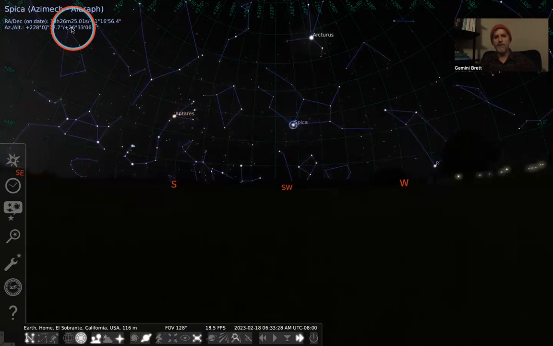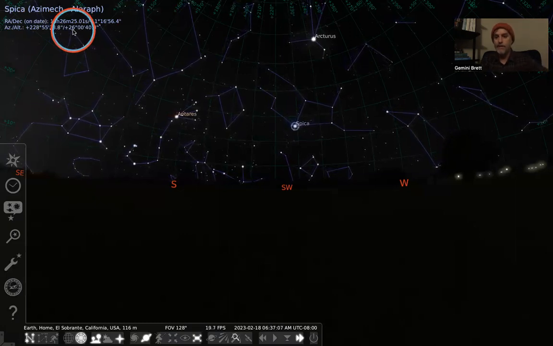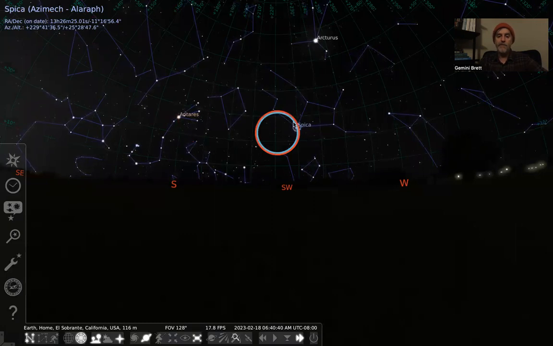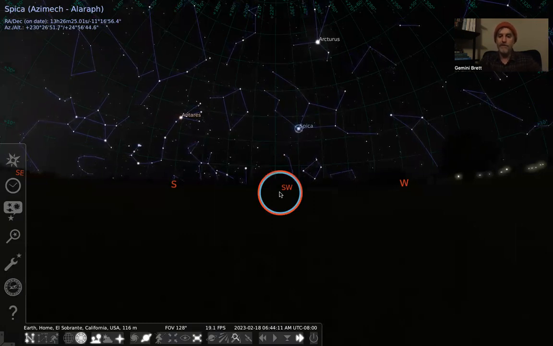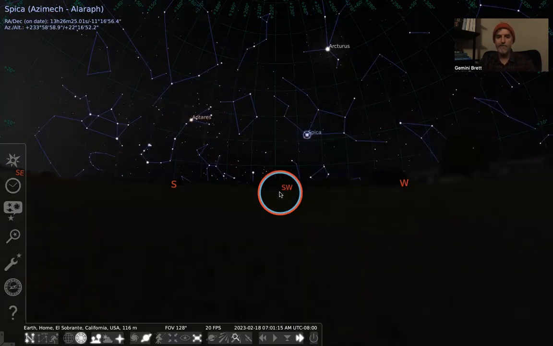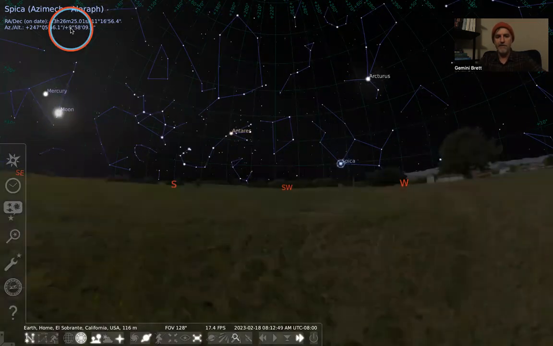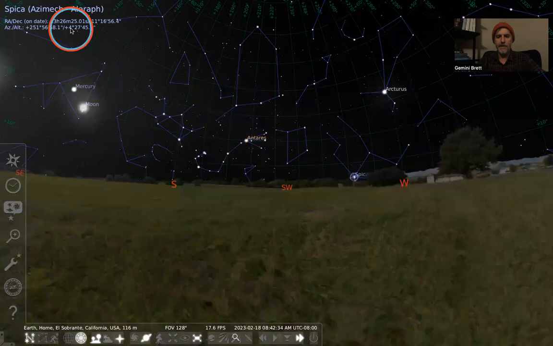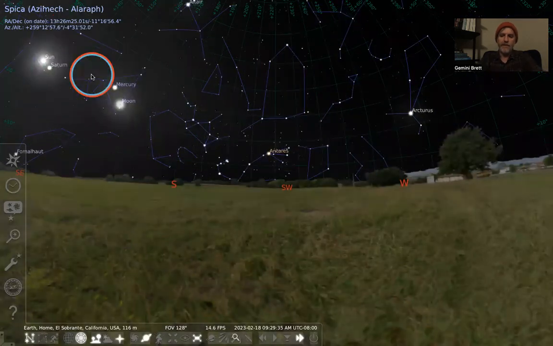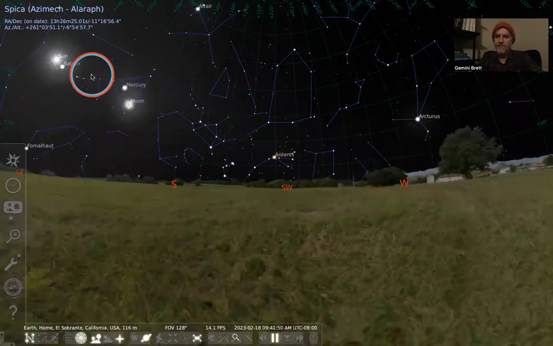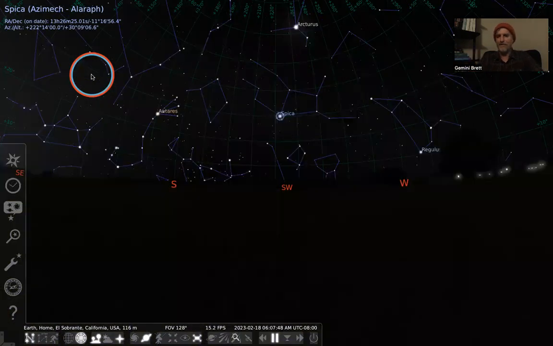You're also going to see the altitude decreasing. Why? Because it is currently on the western side of the sky, and the western side sets. Its altitude is going to become 0 and it will be setting in the west, okay? 7 to stop time, 7 key, 8 key to go to right now.